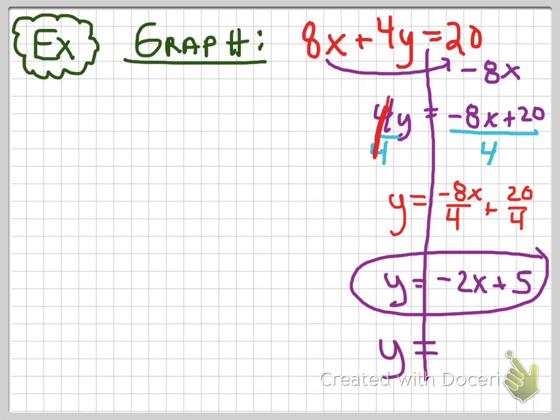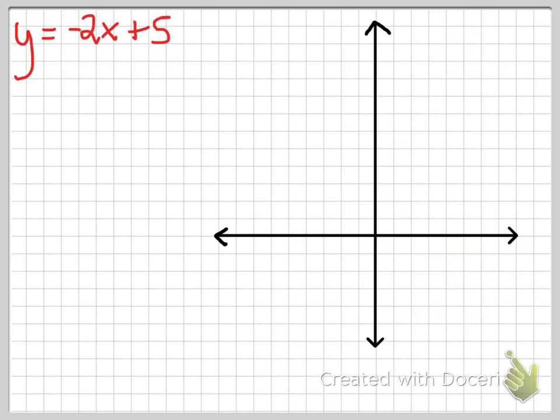So you know what? That's going to be it. That's going to be my answer down here at the bottom. y equals negative 2x plus 5. So that's the thing that goes on my final graph here. So y equals negative 2x plus 5. I'm going to go to my graph and I'm going to say that the negative 2 is the m, the growth, and the 5 is the start. So we call that b. y equals mx plus b.